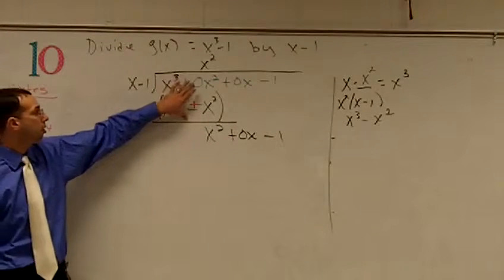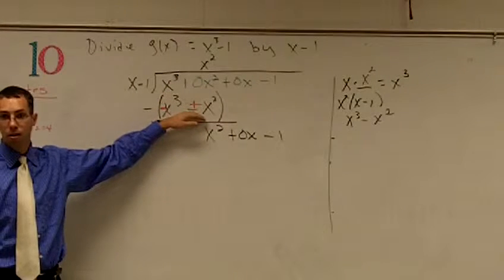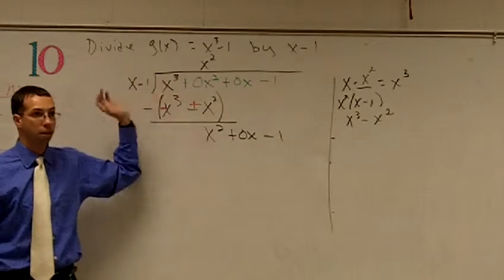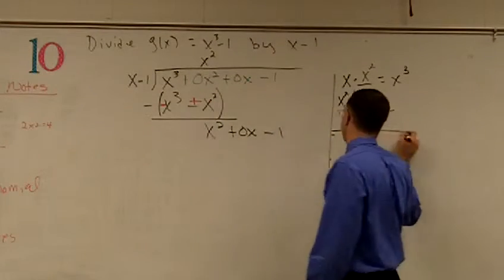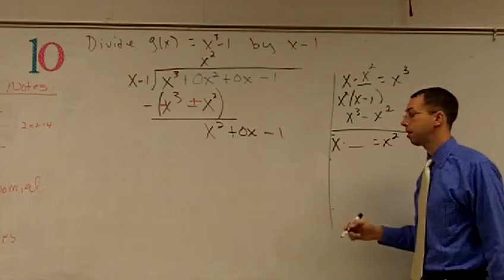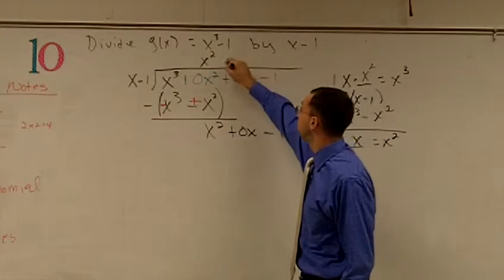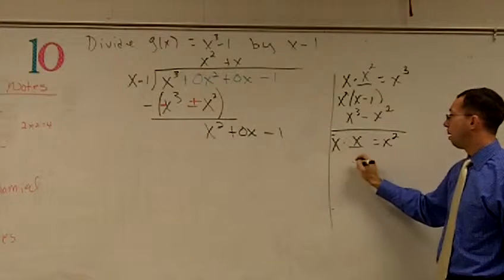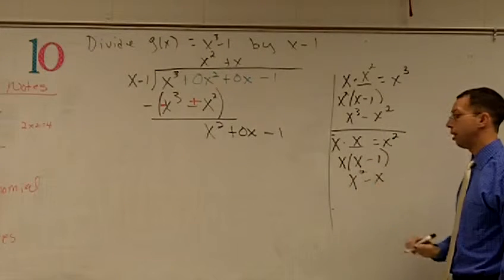Okay, so you see the value of putting your placeholder in, because when you subtract it off, I needed to have an x squared term, so I want all my terms to be lined up. If I just put minus 1 here, it gets messy and complicated quickly. So you start over again. So we go x times something equals x squared. Well, obviously that's x. And again, notice I needed that placeholder of the x, so I put my plus x up here. And I'm left with my multiplying, x times x minus 1, which is x squared minus x.